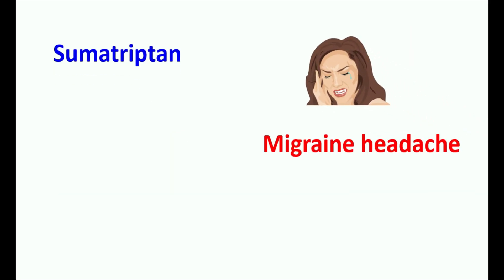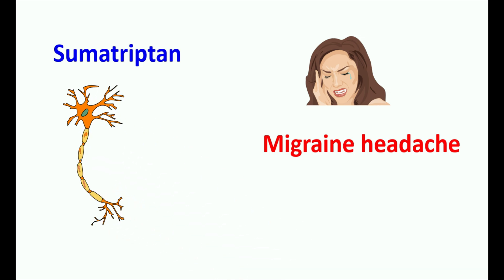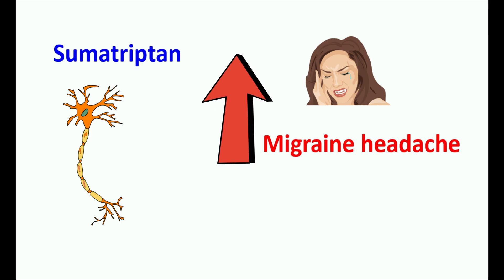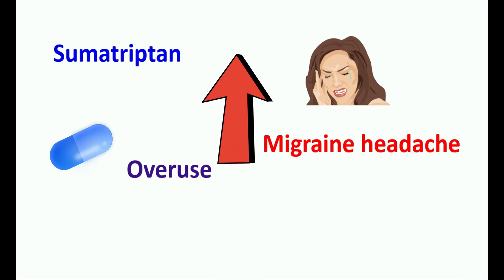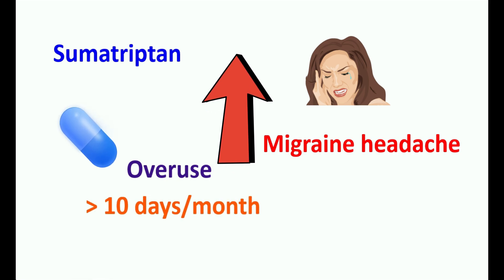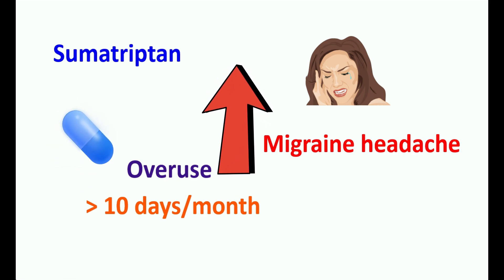Sumatriptone is used to treat migraine headache. However, before treating this headache, proper diagnosis should be done. In a few people, the headache may also be due to any dysfunction of neuronal function, in which case use of sumatriptone may not be effective. Surprisingly, sumatriptone can also enhance the severity of headache if it is improperly used. When this medication is used at higher doses — particularly when it is overused for greater than 10 days in a month — the risk of enhanced headache severity can be observed. There is a sensitive balance between vasoconstriction and vasodilation, and on overuse, compensating vasodilatory mechanisms may develop, resulting in enhanced perception of headache.